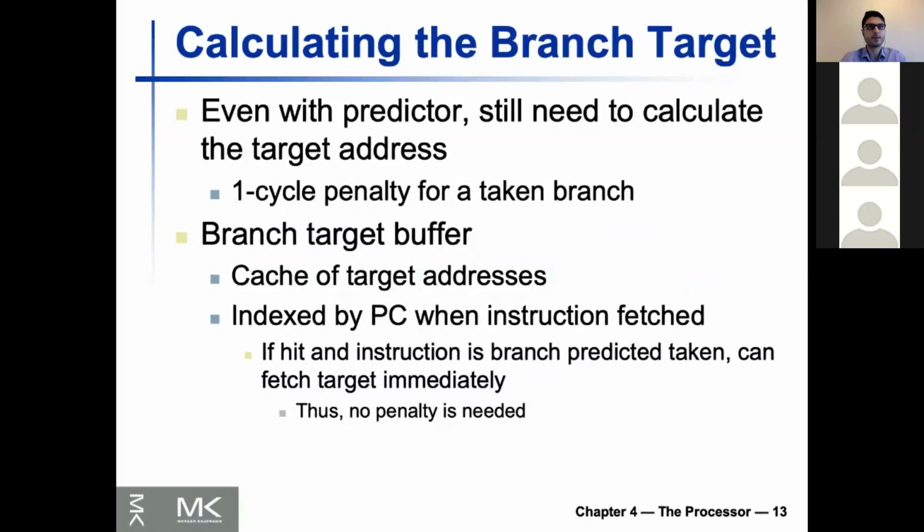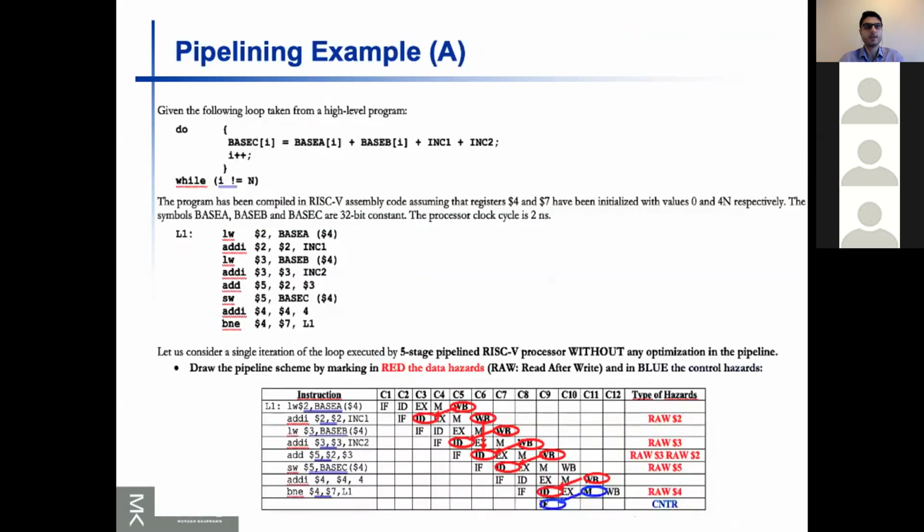So actually, this is the example. This might be a question that you're going to see in your exam. I'm going to give you high-level code, C, C++, Java, which is pretty easy, like a do while. What you're going to have is two increments, increment 1 and increment 2, on two vectors or matrices or anything in high level. Then you're going to have the i++, and you're going to check while i isn't n, up to the point that you carry on doing this, right?